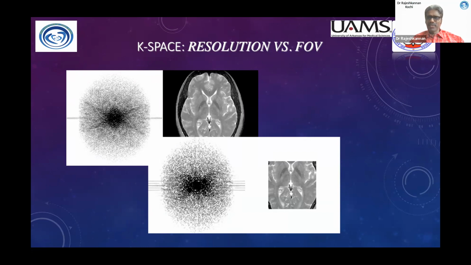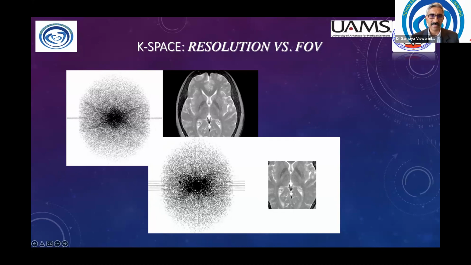So, someone is asking, can you repeat about the types of filling? Maybe the centric k-space versus the others. If you look at this particular image, the whole concept of k-space is very simple. You need to fill up the entire k-space one way or the other in order to get an image. And you can start to fill it up from the bottom to the top, like I showed you in that pulse sequence diagram with those arrows pointing to different lines in that simple 8x8 matrix. You can start to fill it up sequentially from the bottom to the top of the k-space, in which case you go through the center of k-space somewhere in the middle of the acquisition.